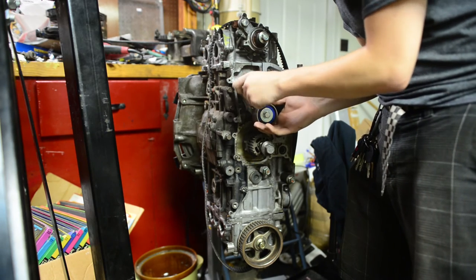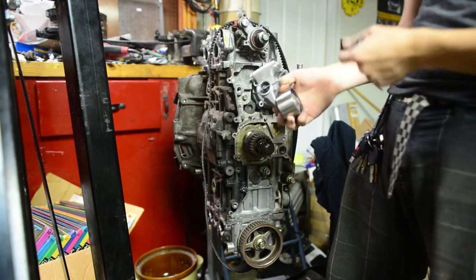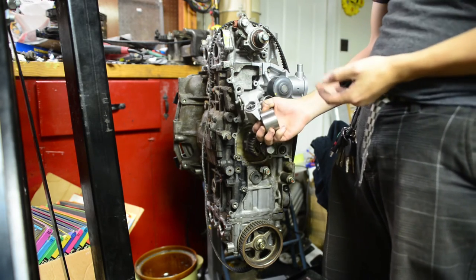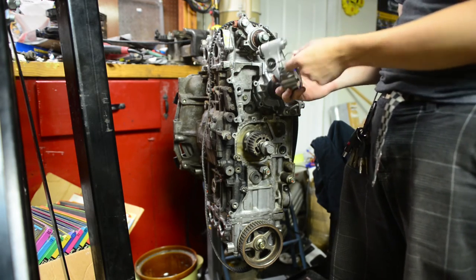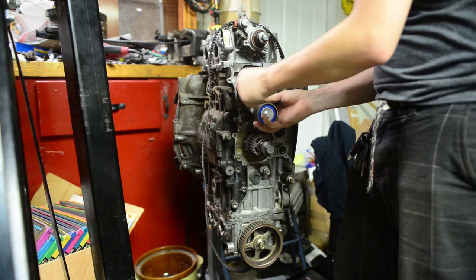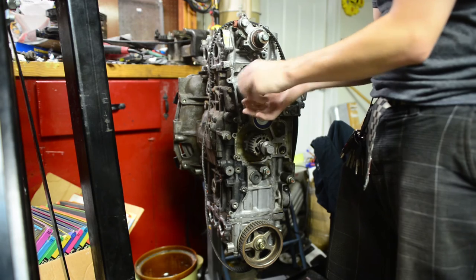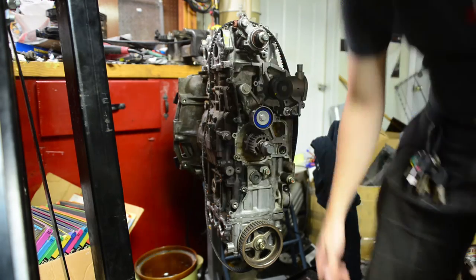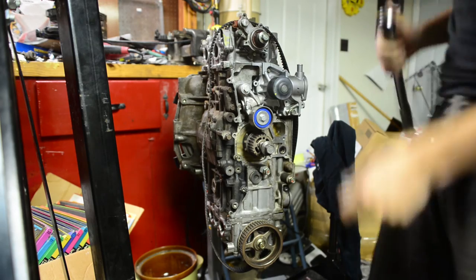Now, actually, I'm going to unbolt this. I'm going to show you an interesting feature. These tensioners come with what's called a grenade pin. And it's this thing here. It's called a grenade pin because it's got a ring on it, and you'd pull it just like you would a grenade. It's made of a hard shear strength steel, and the idea is that we want to pull that out as soon as we're done with everything else. That's going to set the final tension on our belt, but we want to wait until we get there, because if we don't wait, it's going to unload and swing all the way open, and we're not going to be able to get our belt on because that thing is causing too much tension.